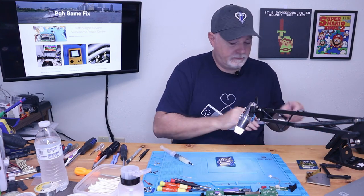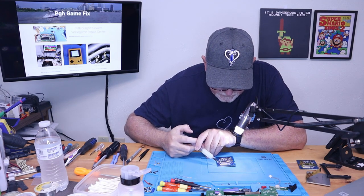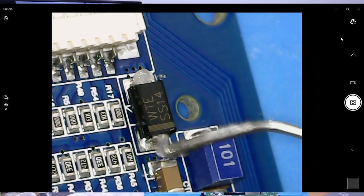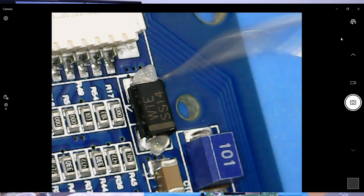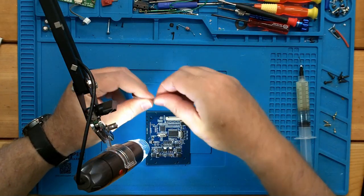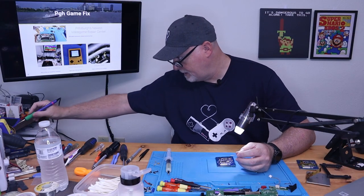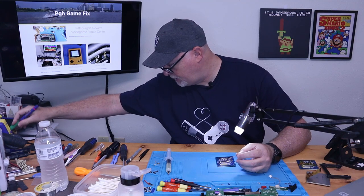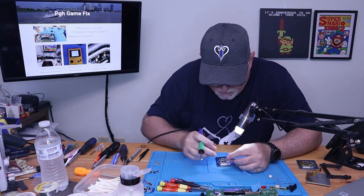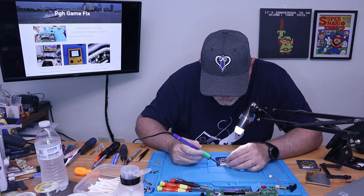So what we're gonna do, since there's no flux inside of the low melt solder, we're gonna add some flux here. And you can use whatever kind of tip you want. There's quite a bit of room on this. So we're just gonna go ahead and use a chisel tip because it was already on it.